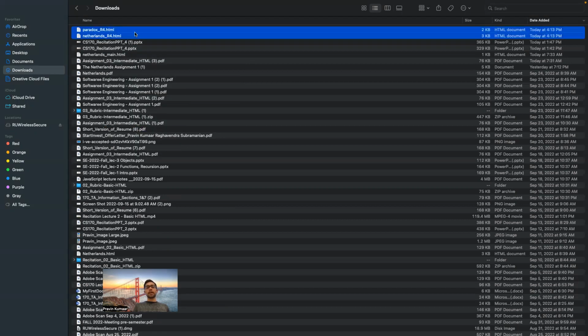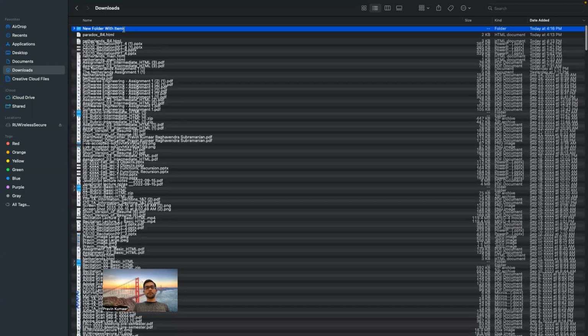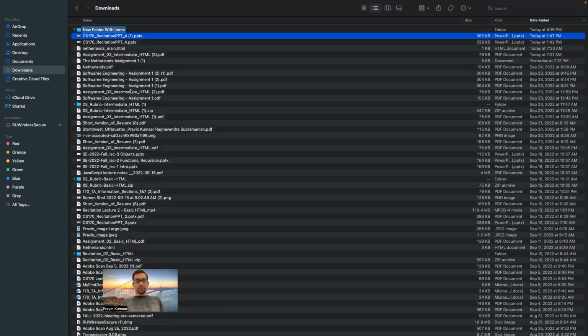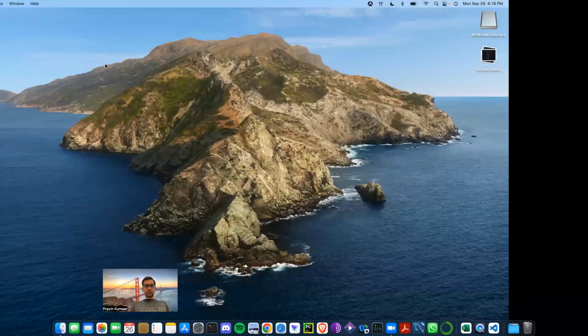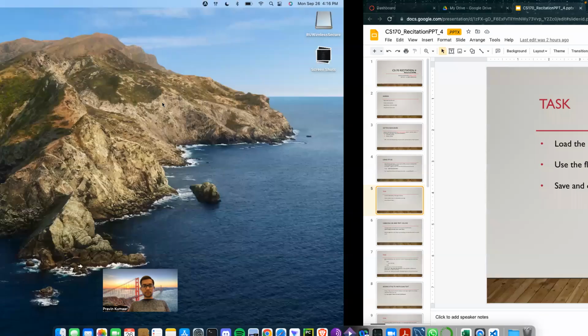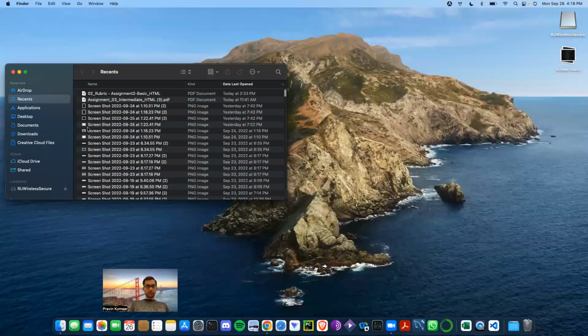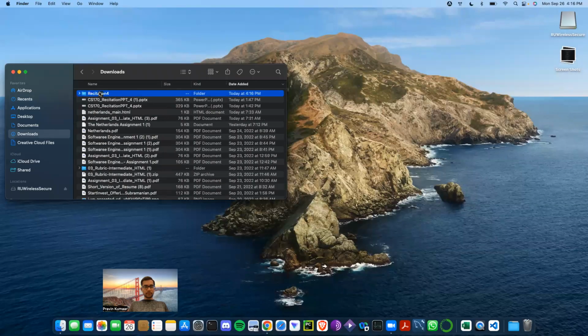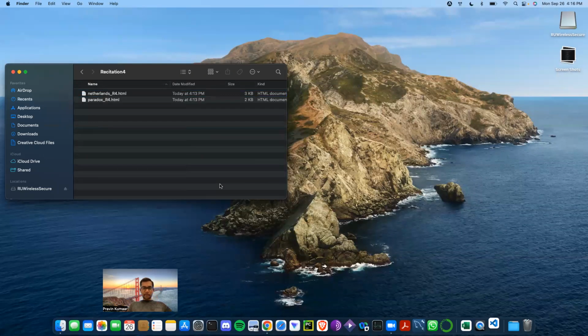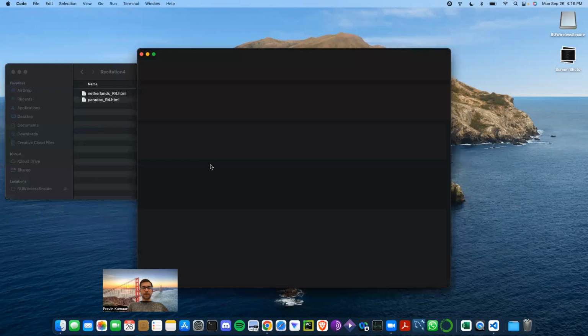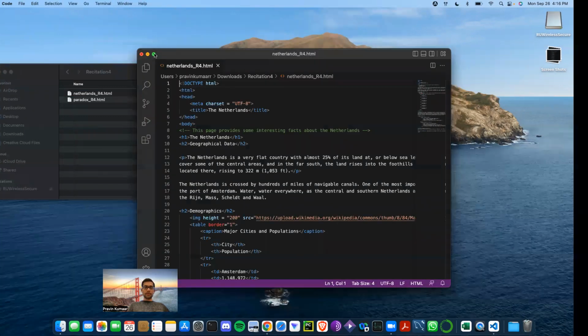But always group together the stuff that are relevant and make a folder out of it. You guys should know how to open your files by now in Visual Studio Code.